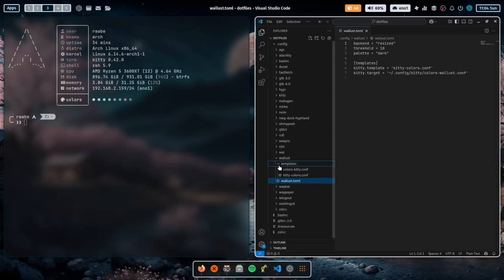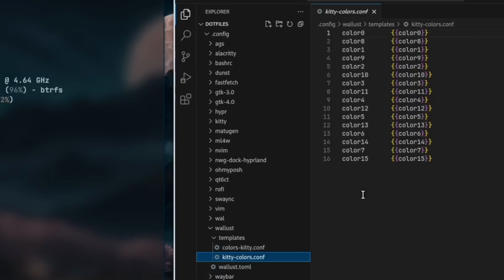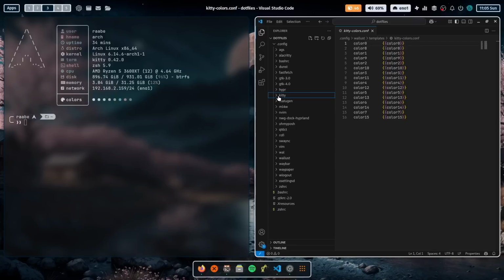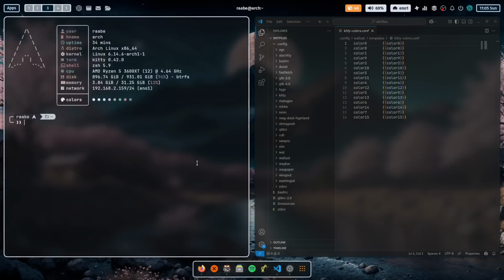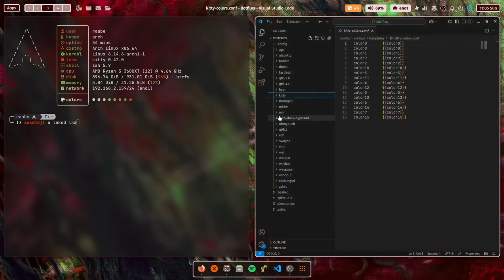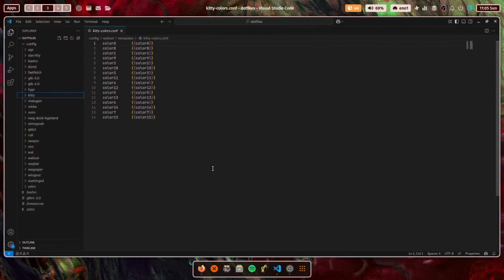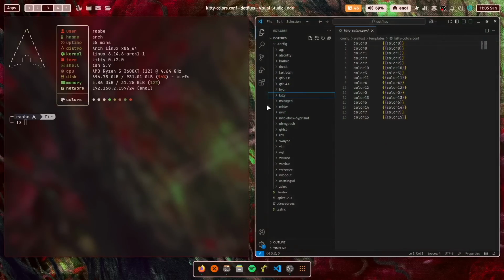for the Kitty colors. Here we are, all 16 colors here, and placeholders for the Wallust color generator. And with that, I can change the color. See here, all the colors have changed now, also on Kitty. So very nice. And in that case, I'm also using a combination.